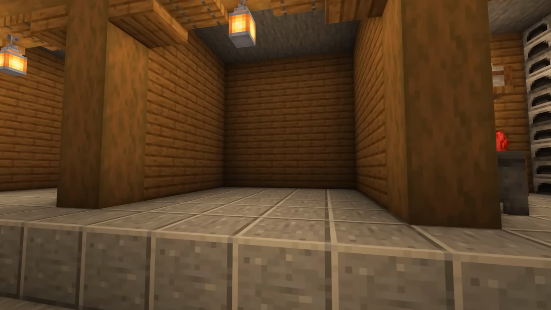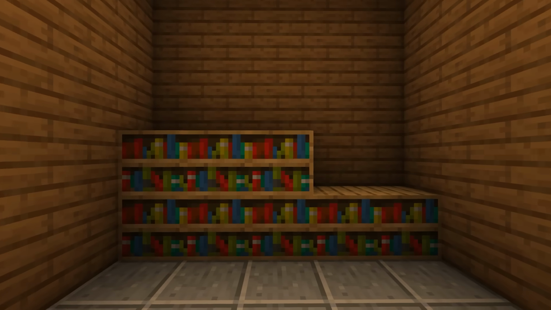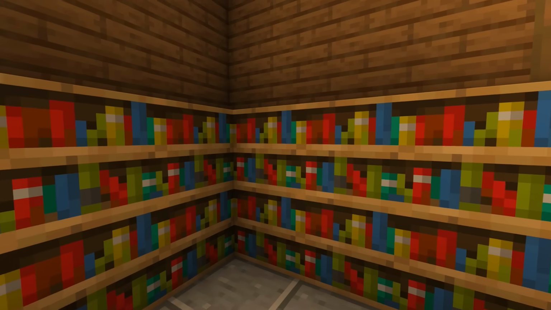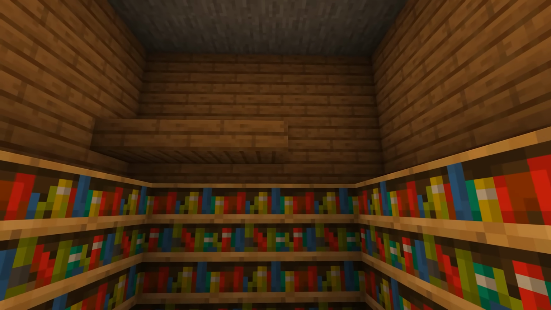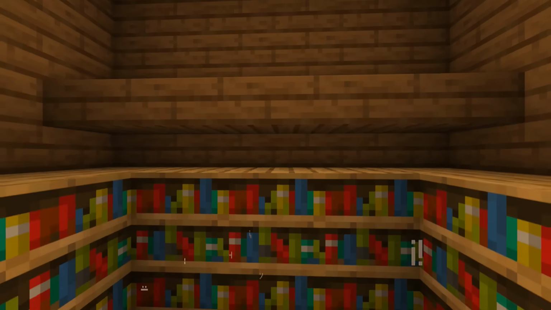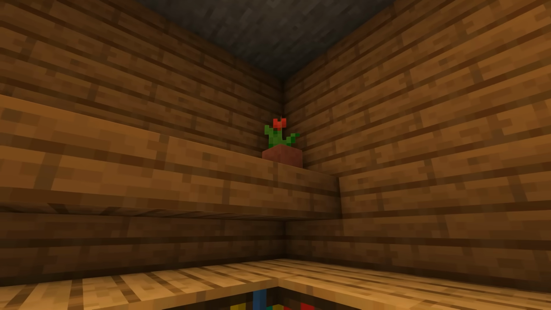The next room will be our enchanting area. Fill the walls with 2 rows of bookshelves. On the wall, make a shelf out of slabs. In the middle, add your enchanting table. Fill it with flowers, a chest, anvil, and a grindstone.